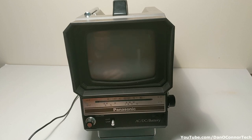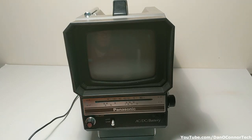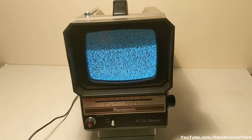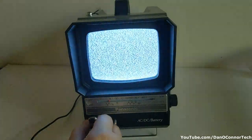All right, with the power cord plugged in. I don't have it hooked up to any signal source here. And you're going to get all the blanking and everything. But it's a nice, bright screen, actually. Very bright. And audio is very loud, if required.